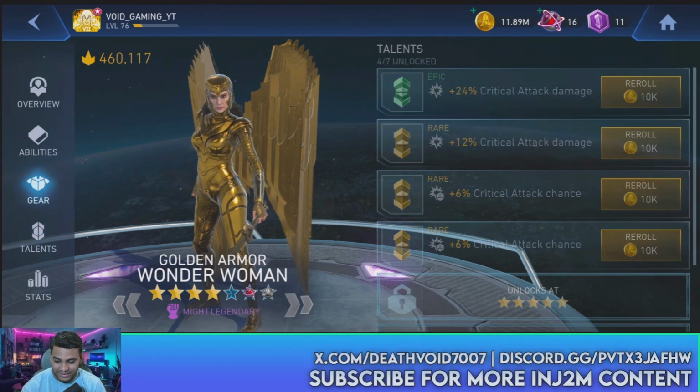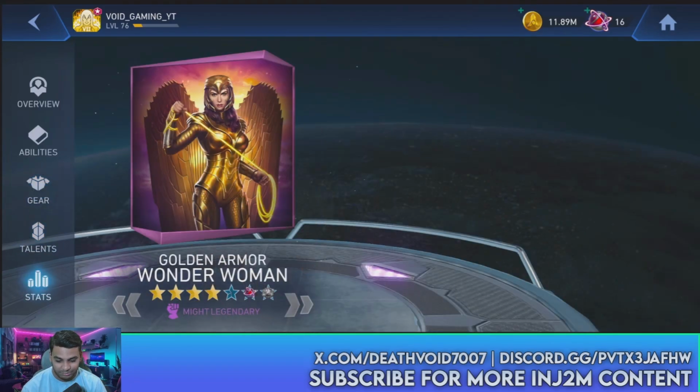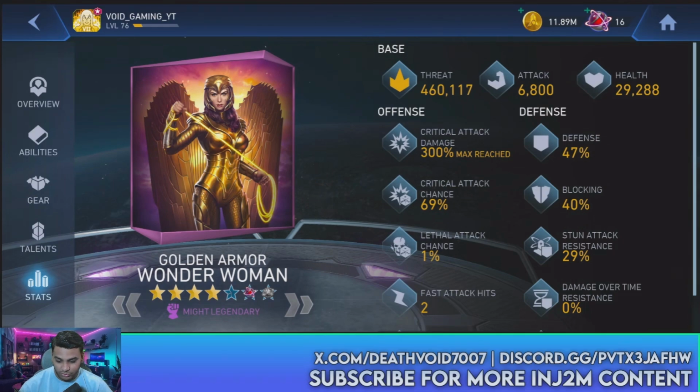All right, so enough talk about that. Now let's quickly jump into the build. Now, in order to build her, this will be a hybrid build, which means we will have attack and defense as well, and some resistance too. All right, not a lot of defense, but a lot of resistance on Wonder Woman because we don't want to lose her quite early in the battle.